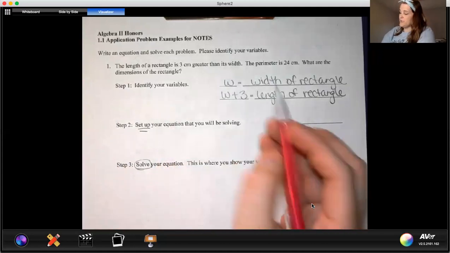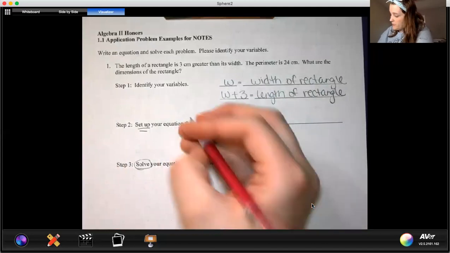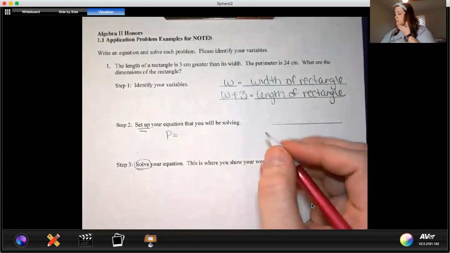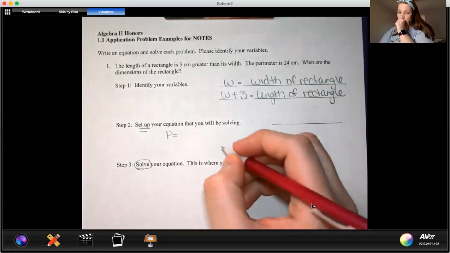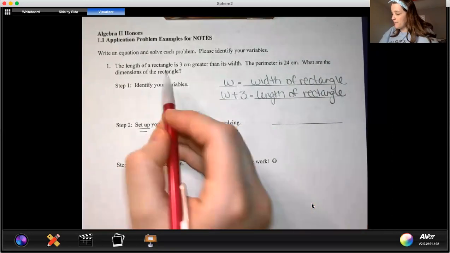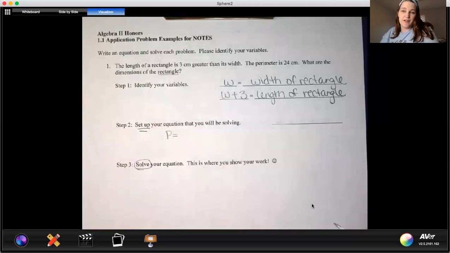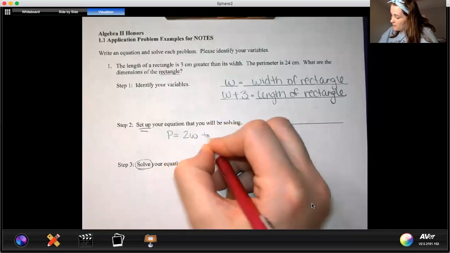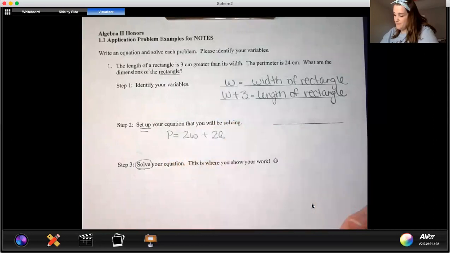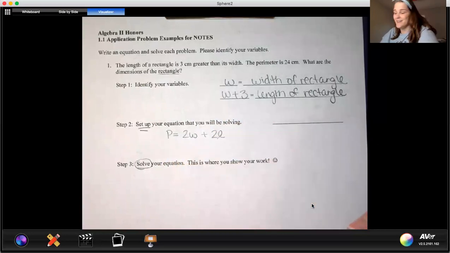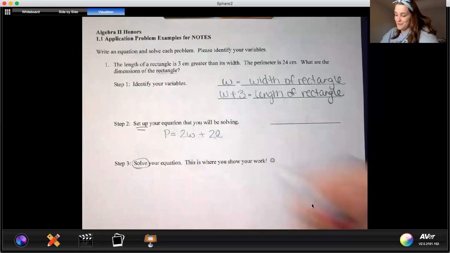So we need to talk about perimeter. Okay, what is perimeter? Well, perimeter of any basic shape depends on what it is. But for most shapes, okay, that have a shape of a rectangle or quadrilateral, we have the perimeter of 2 width plus 2 length, okay? Okay, that's a cursive L, by the way. So 2 times the width plus 2 times the length, okay?